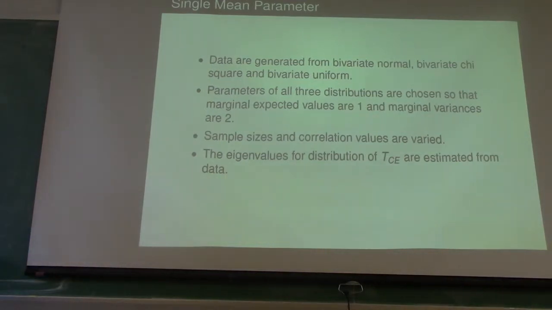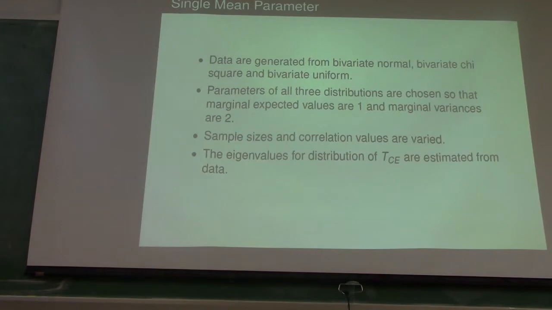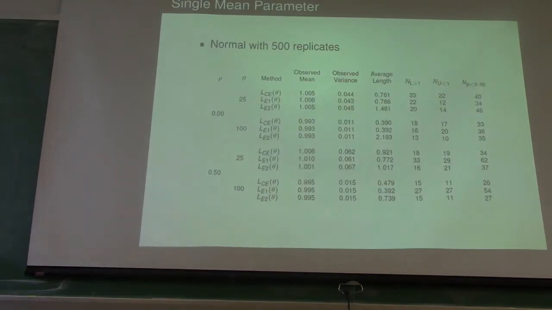We messed around with some sample sizes and correlation values. I'm not going to show all of them, but I'll show some of them, and I think it'll be enough to see what's going on. The last thing to notice is that in this setup, I could have actually computed the exact eigenvalues for that weighted chi-squared because I know where the data are coming from. But because we wanted to see how this would perform in, quote, a real-life situation, I do what we would have to do in real life, which is use the data to also estimate the eigenvalues for the weighted chi-square. So keep in mind there's also some level of error in the chi-square distribution itself. But it winds up that is actually not the end of the world.